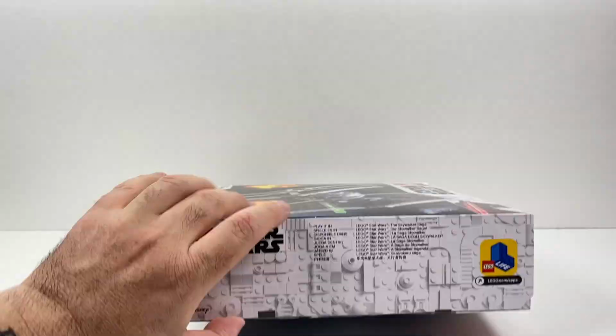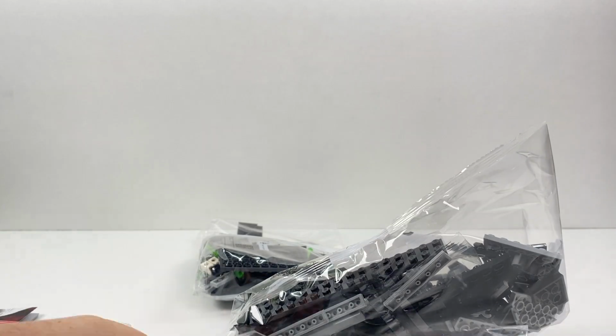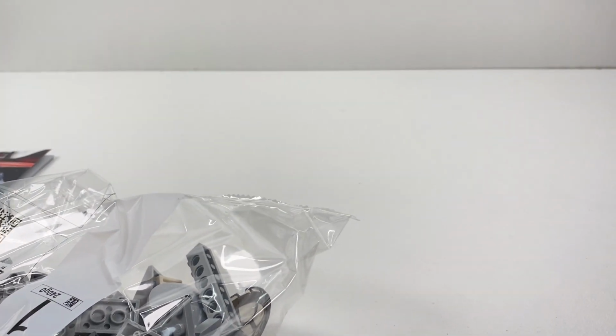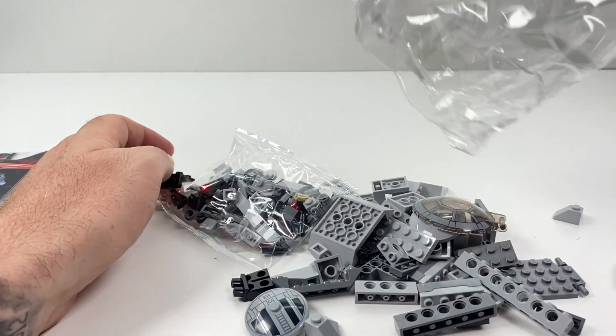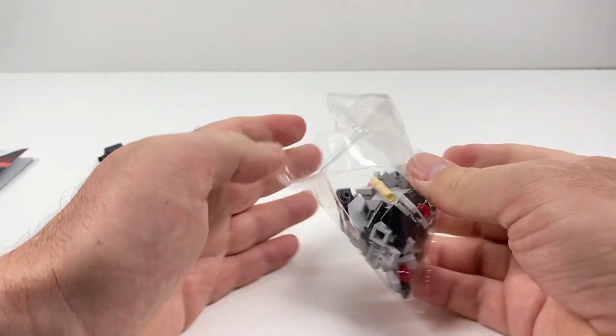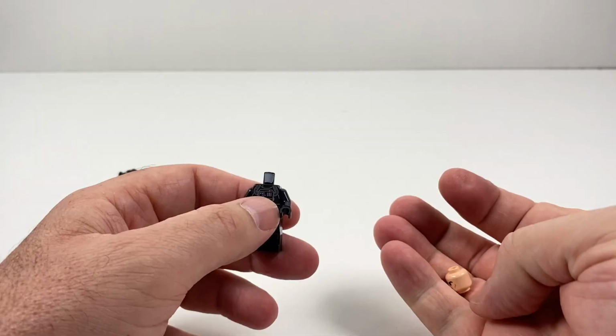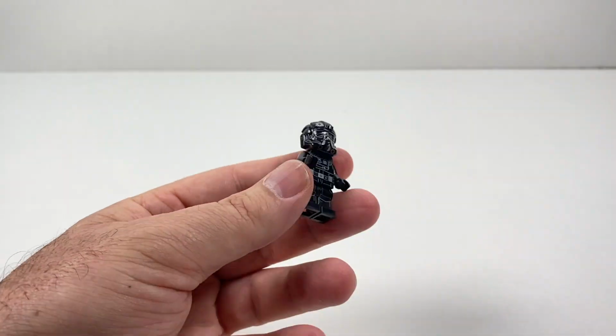My name's Tori Favreau and we're doing set 75-300, which in case you don't know is the brand new TIE Fighter that released on the 1st of January 2021. I have sped up the build so you do not have to put up with the full thing. But let's have a look at the set itself and break it down, starting off of course with the TIE Fighter pilot.